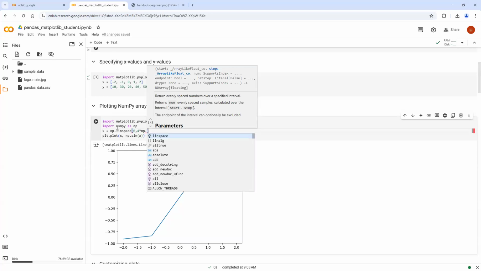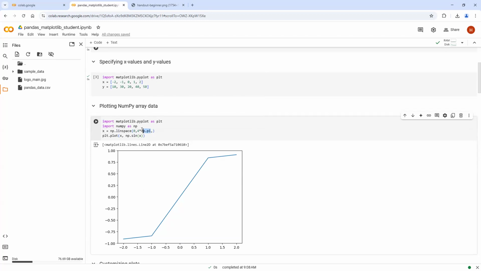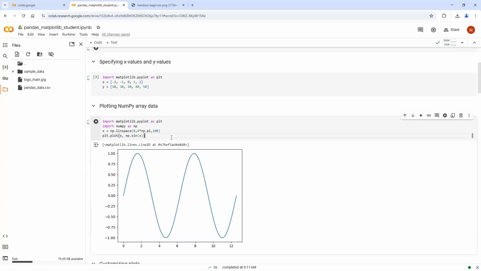We start at 0 and stop at 4 pi. So this numpy.pi is the pi value that you can get from the NumPy library. And in total, we can put like 100 points between this linear space. So the more points you put here, the higher resolution you'll get. Then we can have a look at it together.